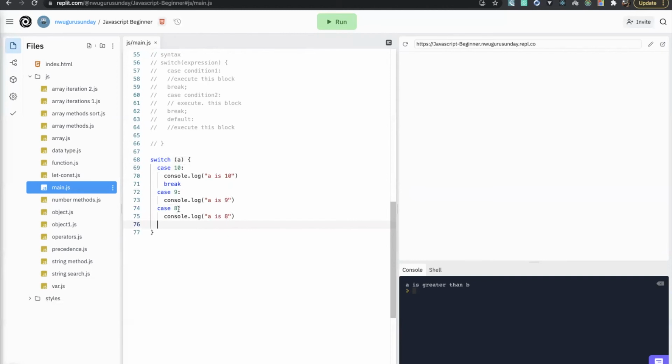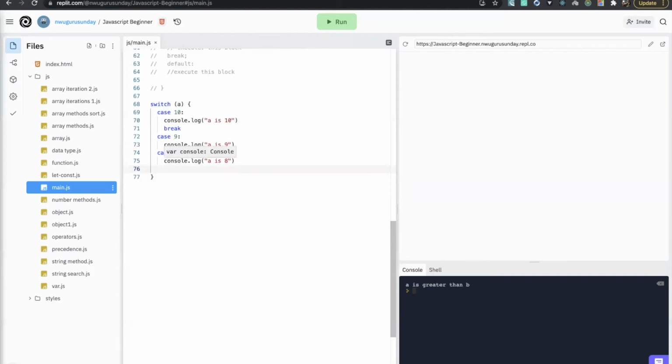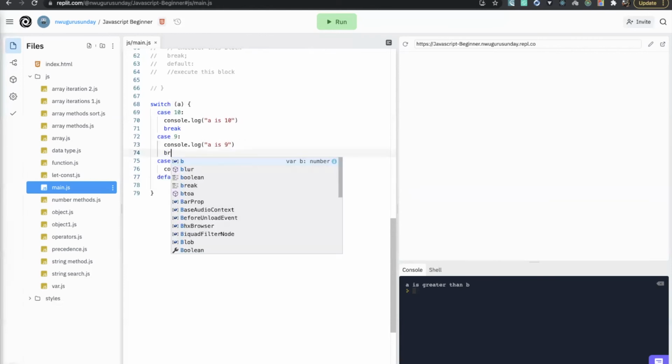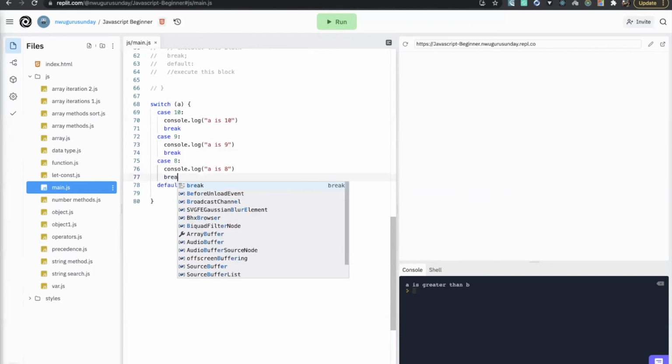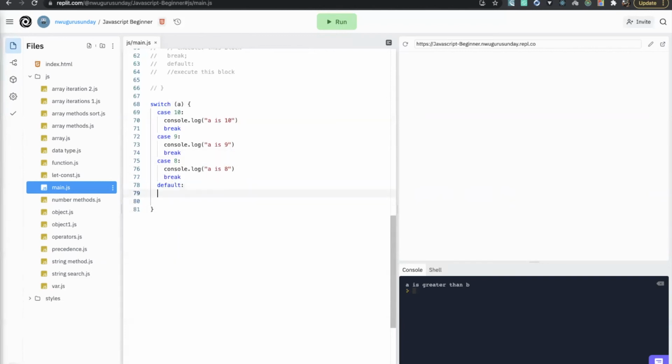Now we can continue doing case as much as we want. When you are done, you put in the default as the last. Remember the breaks. When every other thing fails, the default will execute. A is some other numbers. All right.